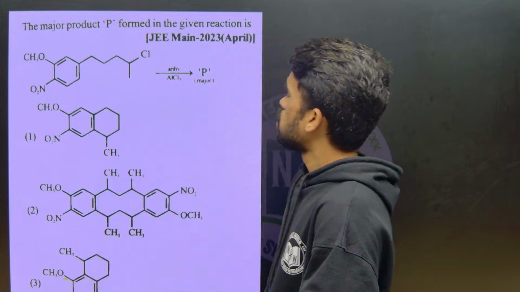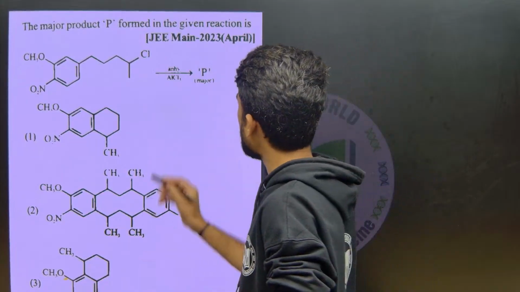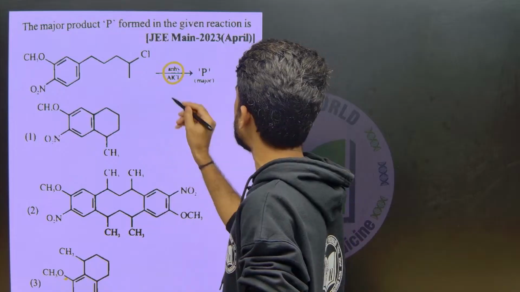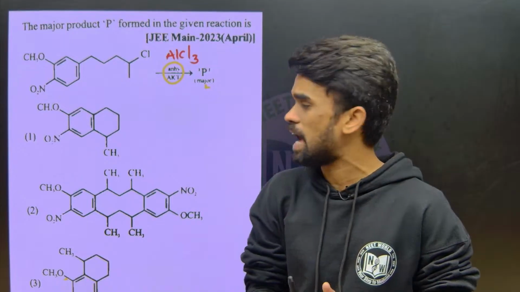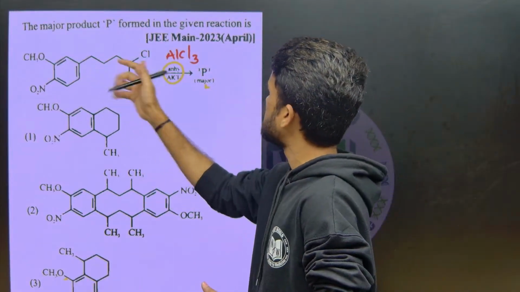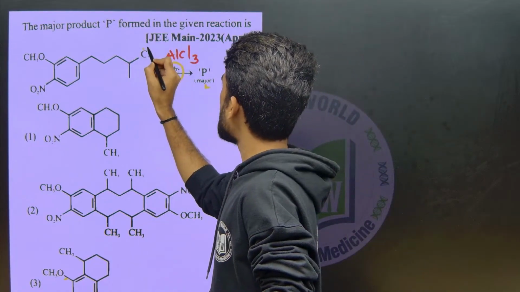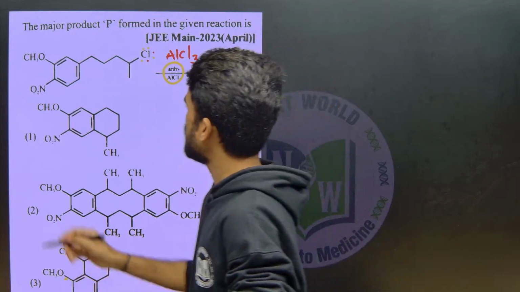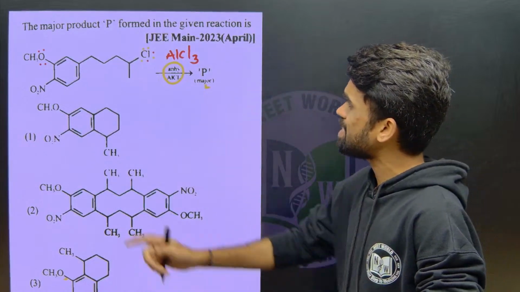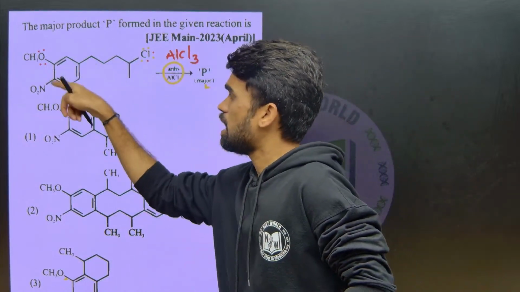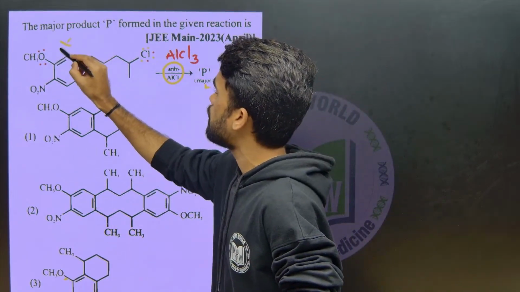Yeah. So the given substrate, what is the reactive site? The reagent given here is anhydrous AlCl3, and anhydrous AlCl3 is a Lewis acid. So what is the reactive site that can react with this Lewis acid? We need to identify that first. See here, chlorine has lone pair electrons on it, and the oxygen on this methoxy group also has lone pair electrons. But if this oxygen reacts, we will get a highly unstable phenyl carbocation. Therefore it won't participate in the reaction.